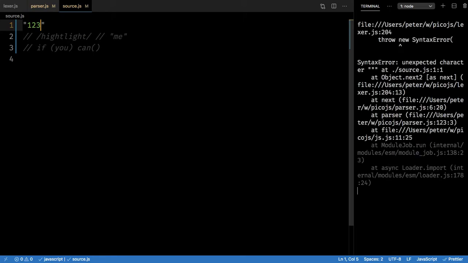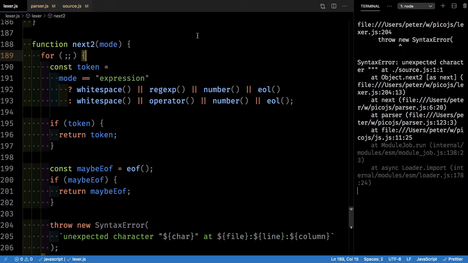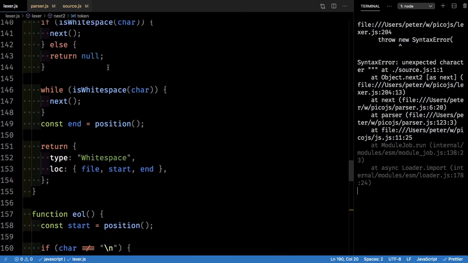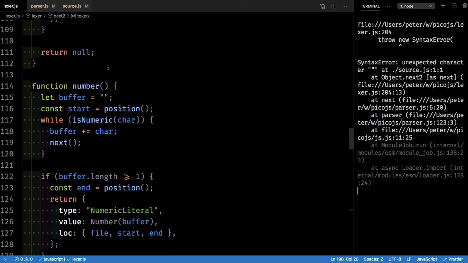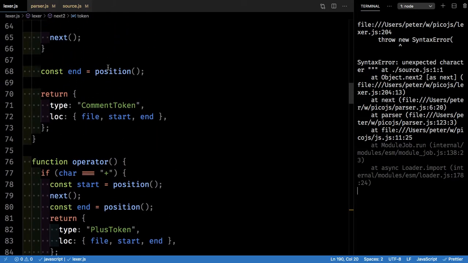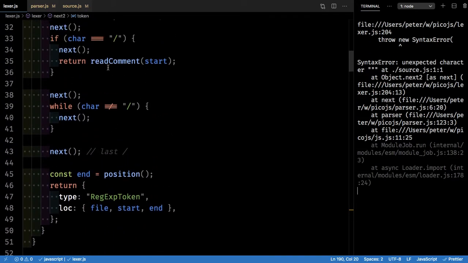Unexpected character, good. An unexpected character at source 1.1. That means that we need to go to the lexer. Super cool. And we already know how to parse something which is string-like, and it is a regular expression.